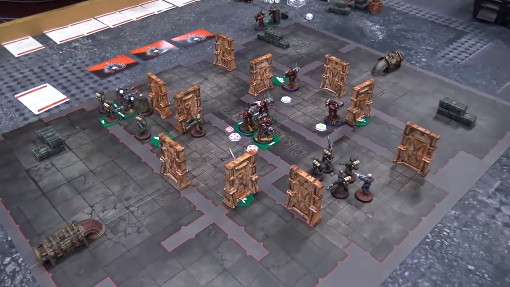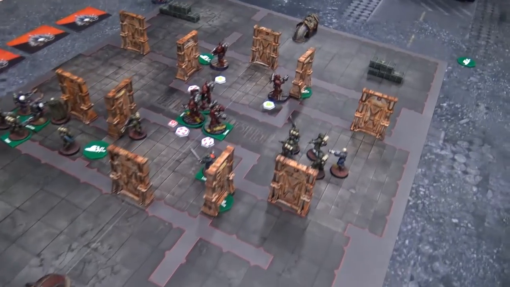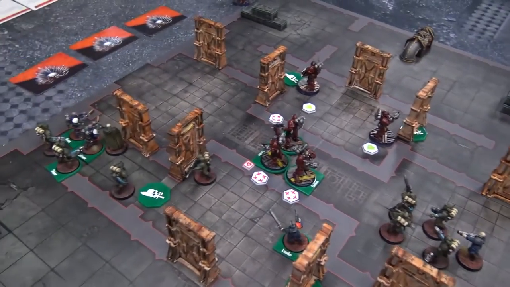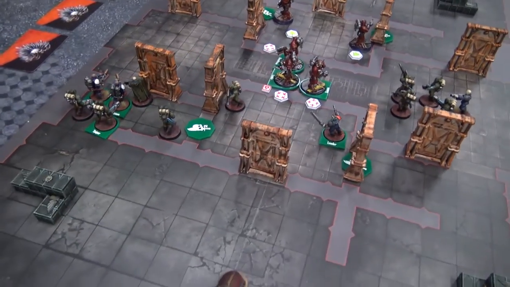All right, so into the shooting phase. I decided that I am going to spend two CP on decisive shot to allow me to shoot first. So my opponent responded because he doesn't want me to shoot first.